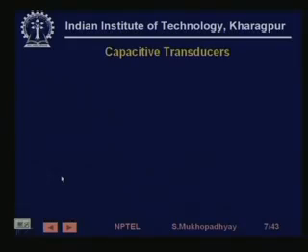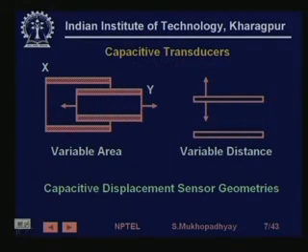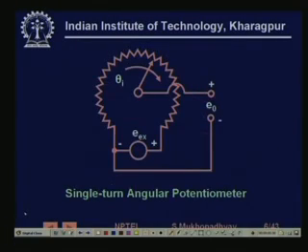So this is mainly about resistive transducers. Now we come to capacitive transducers. So in capacitive transducers, due to the motion, there is going to be a capacitance change, right? So now we know that typically, if you take the simplest case of a parallel plate capacitor, for example, let me explain this.